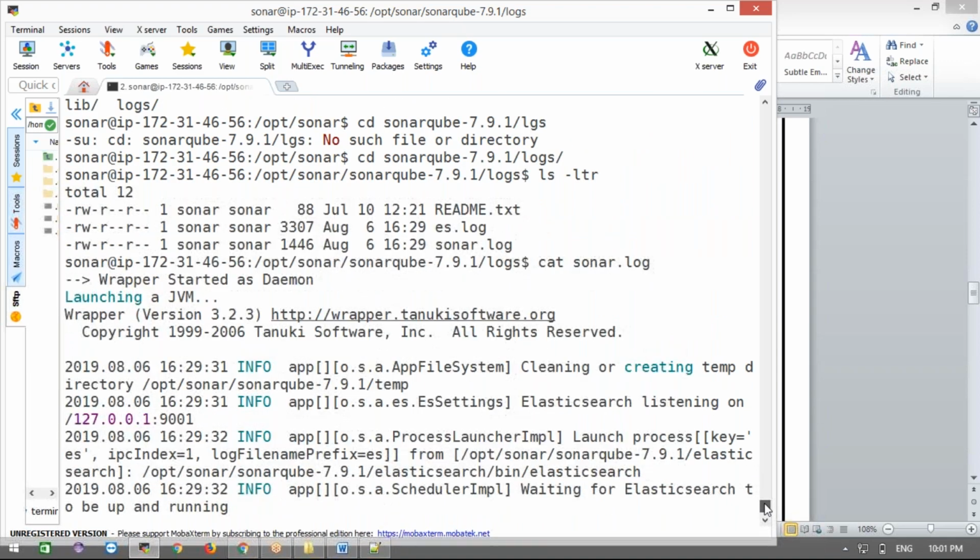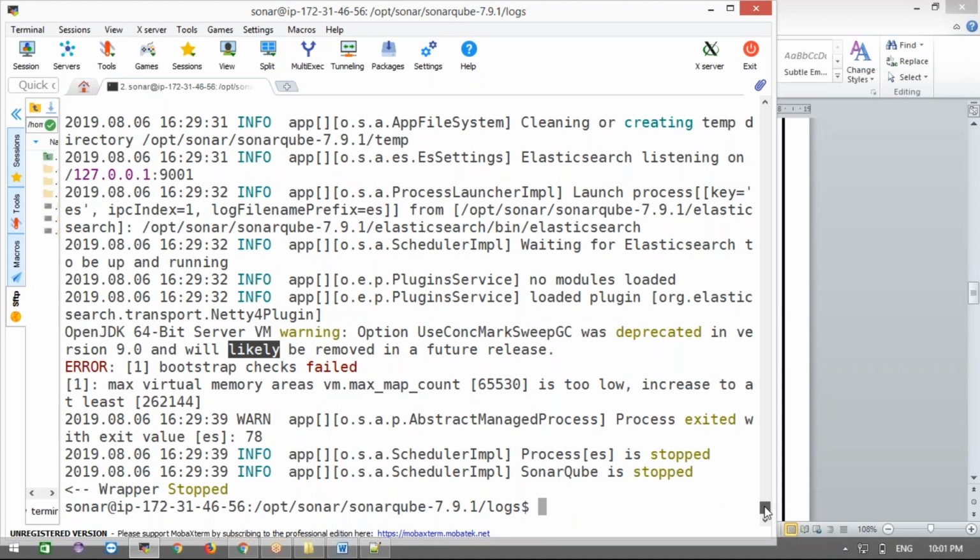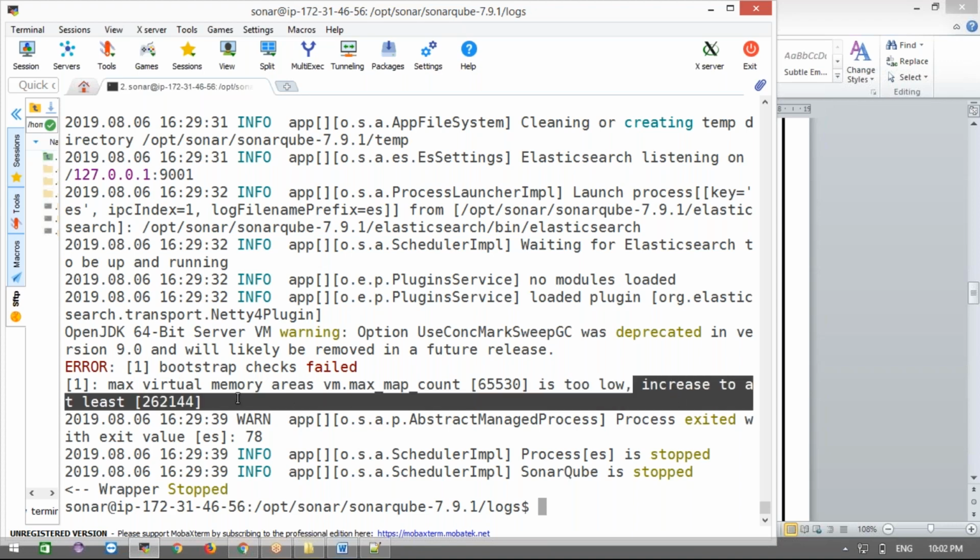And something other than this issue is creating a temp directory. See, the maximum virtual memory areas vm.max_map_count 65530 is too low. Increase to 262144.